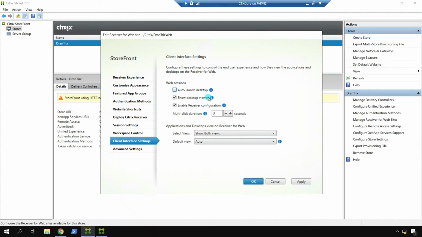Yep, I'm gonna keep them. And multi-click timeout, this is the amount of time between the attempts to launch a desktop or application by the end user. Okay, I'm just gonna keep them. So applications and desktop view on receiver for web. Yes, I'm going to keep both the views so that I can access the notepad as well as the CTX lab desktop.